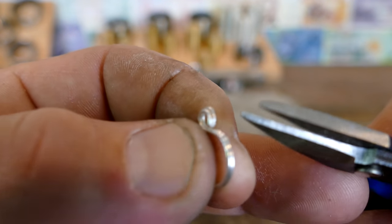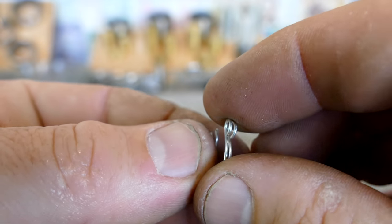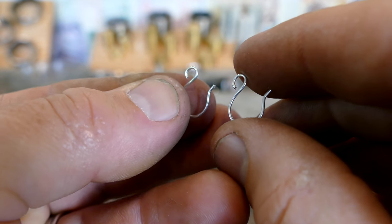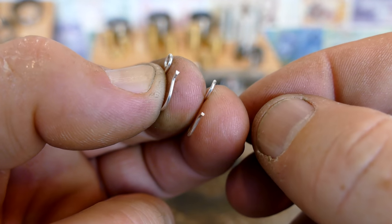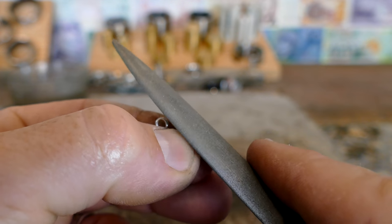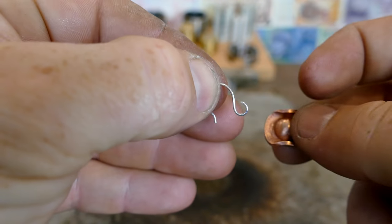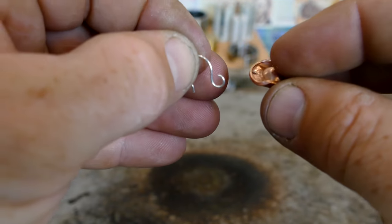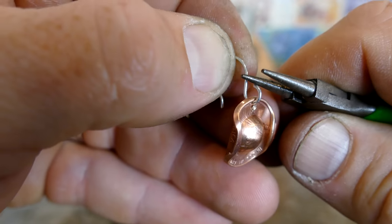Time to separate these guys. Now that we have that, we're going to take some pliers and bend a little 45-degree angle on these guys. And now the only thing we need left to do is clean up these ends with a file and make them all rounded and smooth. Now we have our completed ear wires and I've got two completed cowboy hats as well. I'm going to put them on and then close this gap.